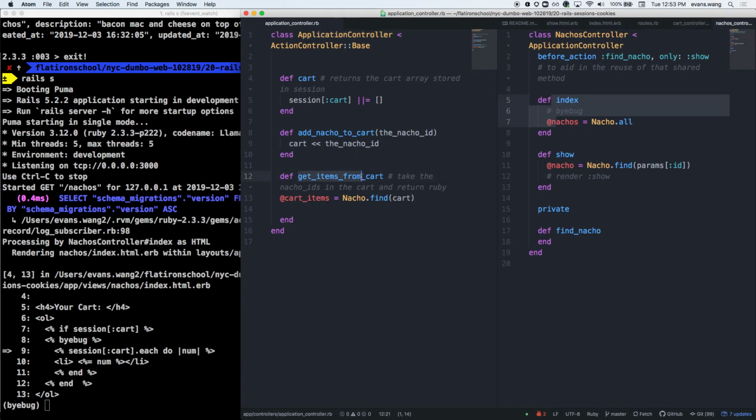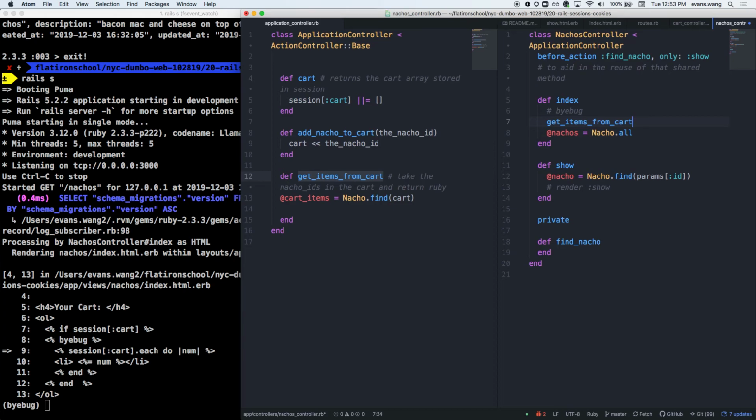So get items from cart, bloop. If I were to call it right here, would it work? Remember what Nacho's controller is inheriting from. So inheritance says that if it's in there, I got the power.